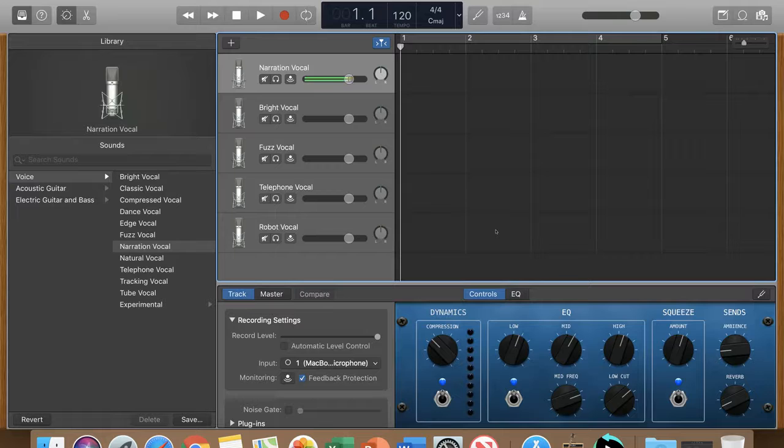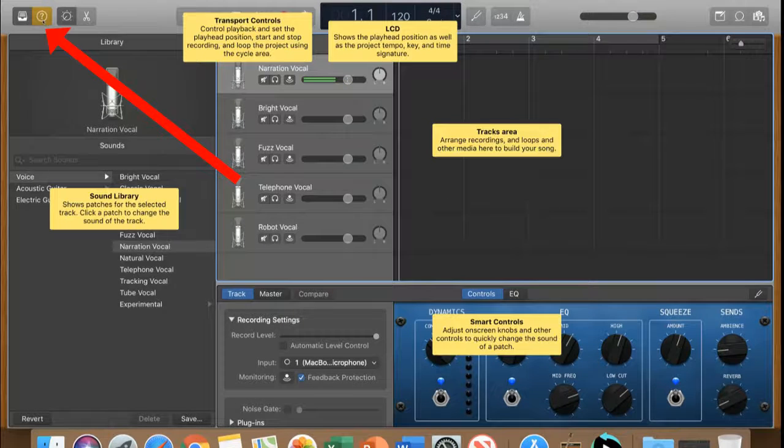So there are a few things that you need to check to make sure that GarageBand is set up for success for you. First, you want to make sure that you've enabled the Quick Help button. It's this little question mark up in the top left-hand corner. I like to click this because if you're like me and you don't go into GarageBand all that often, or if you're an absolute beginner, this gives you some in-context help whenever you hover over certain buttons. So by clicking that, you can see that I've got these little yellow messages that pop up showing me sort of what things are. So it gives you some in-context help. If that is annoying to you, by all means, go ahead and just click that again, and it'll shut it off.